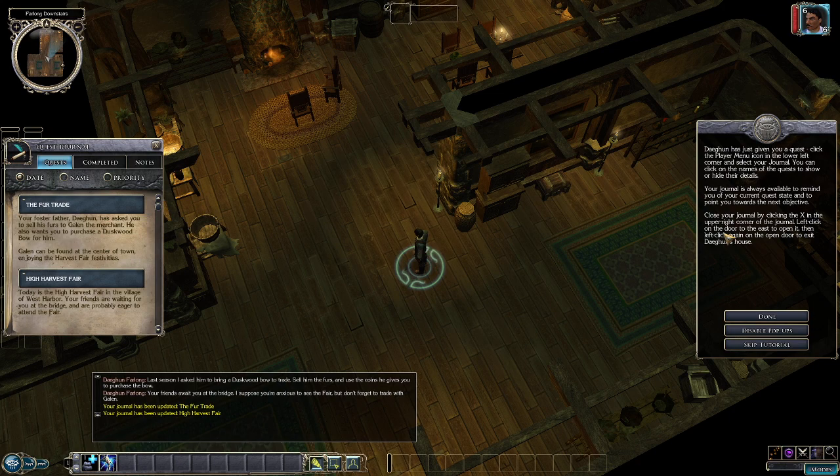Left click on the door to the east to open it, then left click again on the open door to exit Dagon's house. The fur trade and high harvest fair. Your foster father, Dagon, has asked you to sell his furs to Galen the merchant. He also wants you to purchase a duskwood bow for him. Galen can be found at the center of town enjoying the harvest fair festivities.